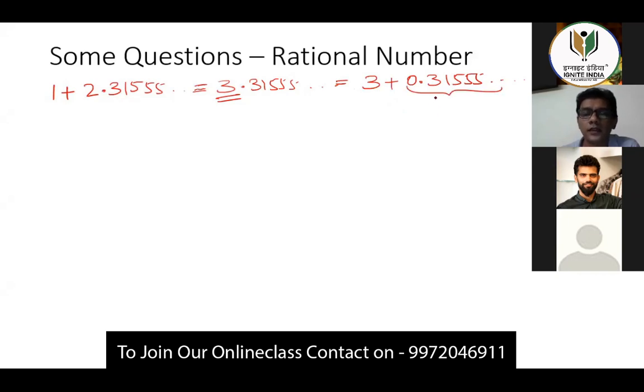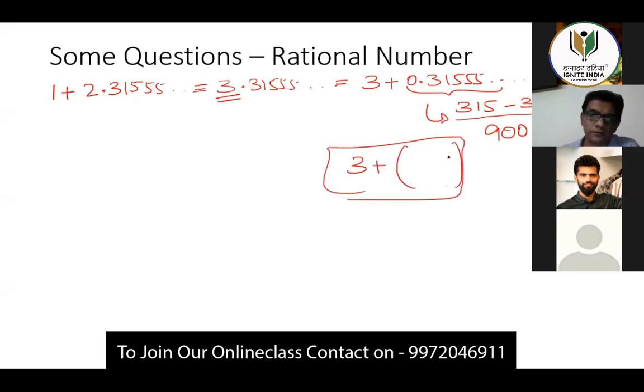This is what we did last time. We understood in the previous slide. What is this? All the unique values minus all the values that are not repeating, numerator, divided by 9 because one digit is repeating, followed by 2 zeros because 2 digits are not repeating. So it becomes 315 minus 31 divided by 900. And whatever value I get here in the P by Q form, that value gets added to 3. So 3 plus whatever value I get. Clear with this? So this is how we work on the P by Q form.